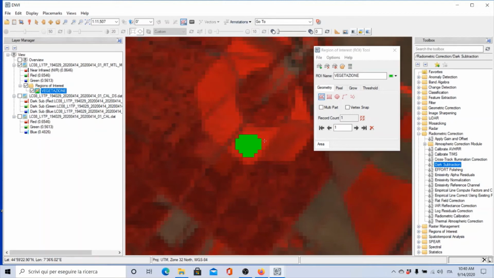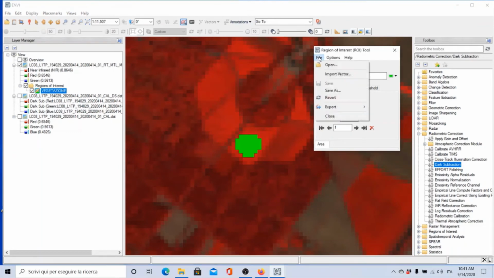So when I'm drawing a region of interest, I need to take something that is very homogeneous from the radiometric point of view, so I should stay away from the border. All right, so if these borders are not red, of course, they are not vegetation. So, staying away from the borders, I close these polygons and extract this cell.